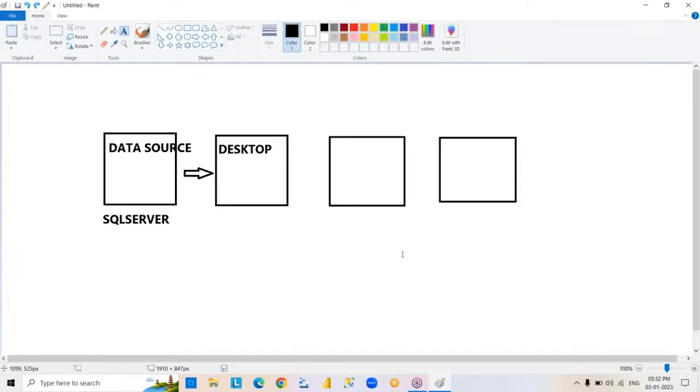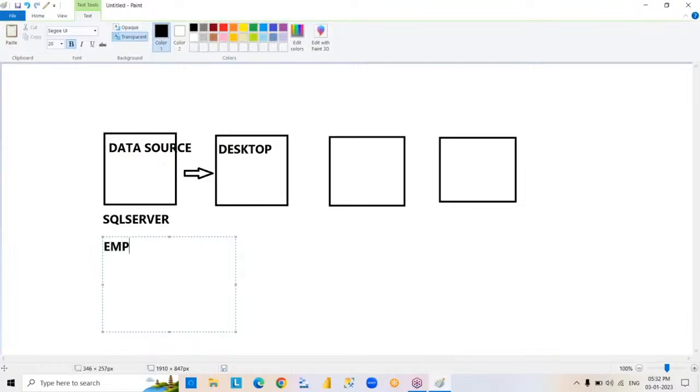But now the scenario is different. Here what we are doing, suppose you have employee table, department table, with common data, department number, common column, right?